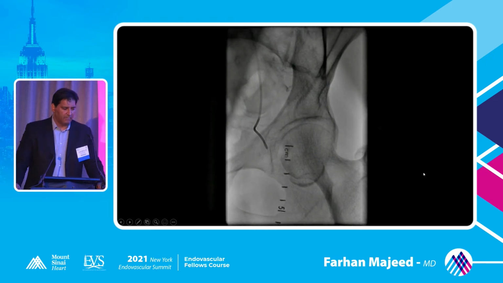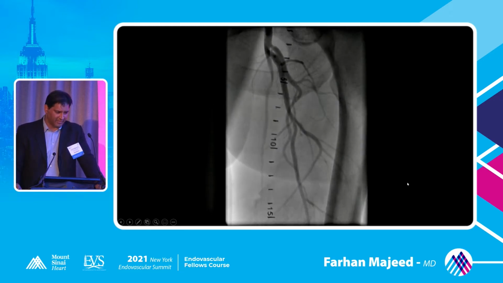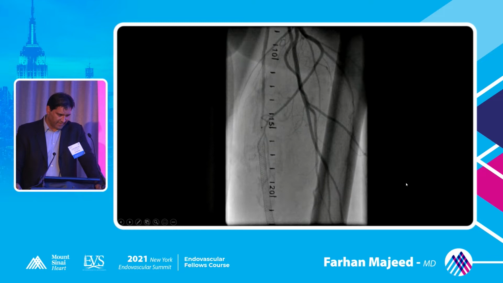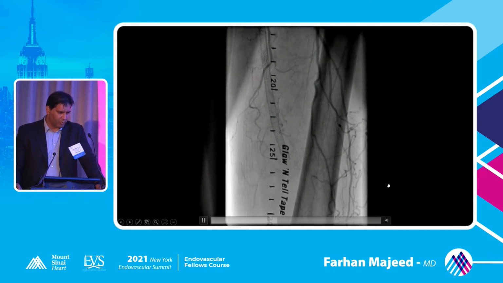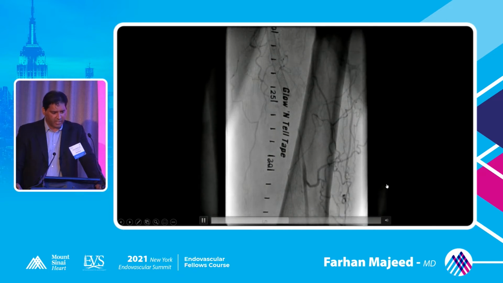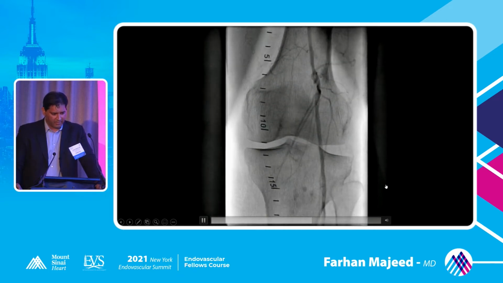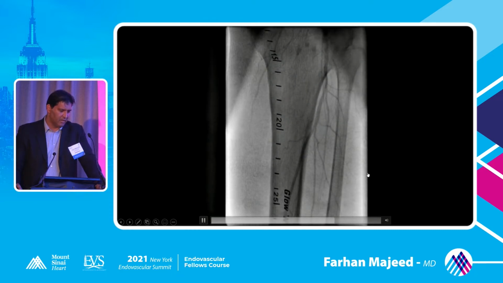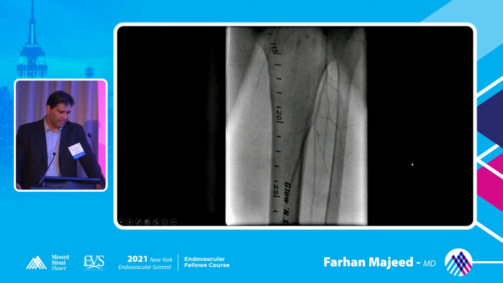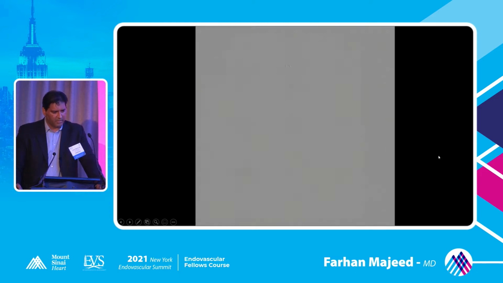Okay. So here's the runoff, and I'm going to show this twice so that you guys can understand. So you can see some disease in the SFA. And then you have an occlusion at the stent segment right there in the mid portion of the SFA with distal reconstitution at the distal segment of the SFA, followed by popliteal that has no significant disease, and then a 3-vessel runoff essentially.